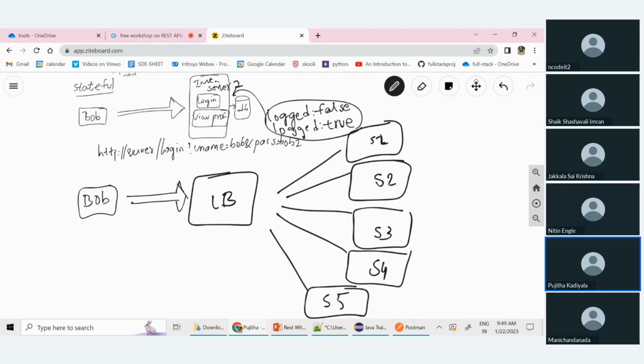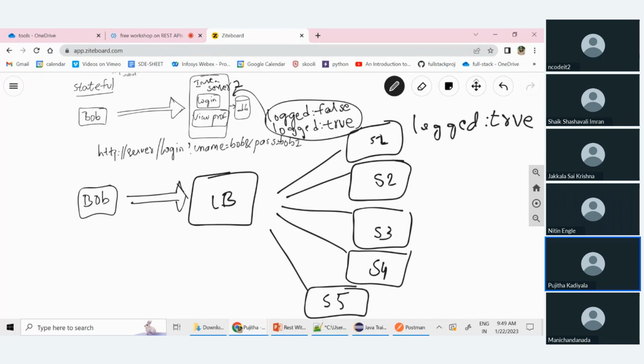So let's say now in server 1 that logged is true. Okay, now again he logged in, that's fine. Now he wants to update his bio or his profile.